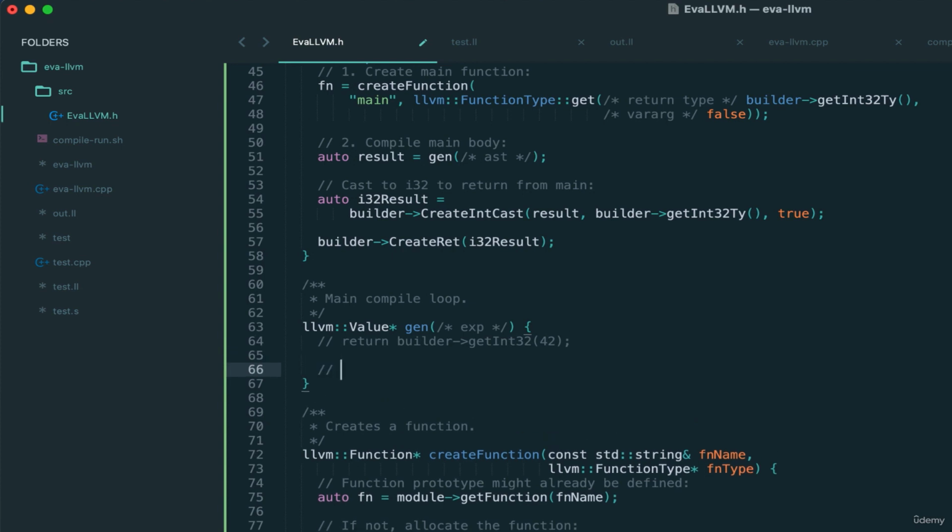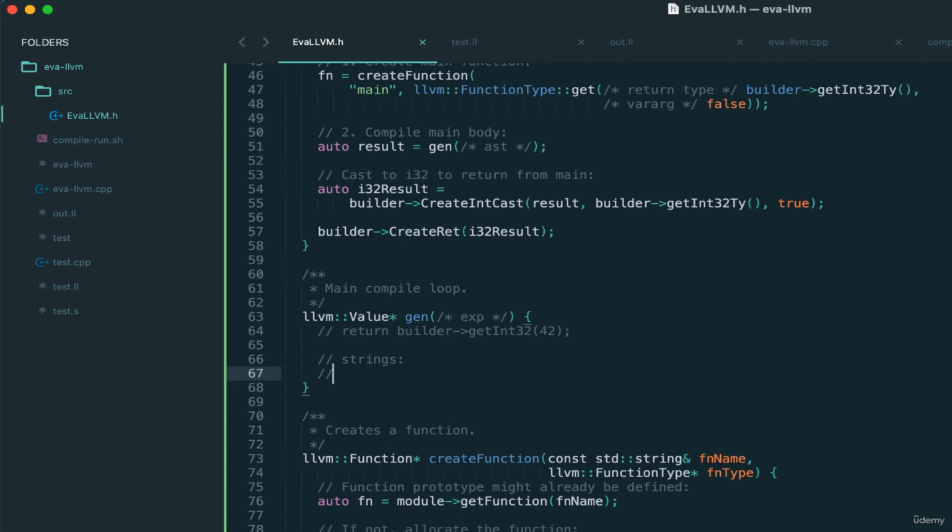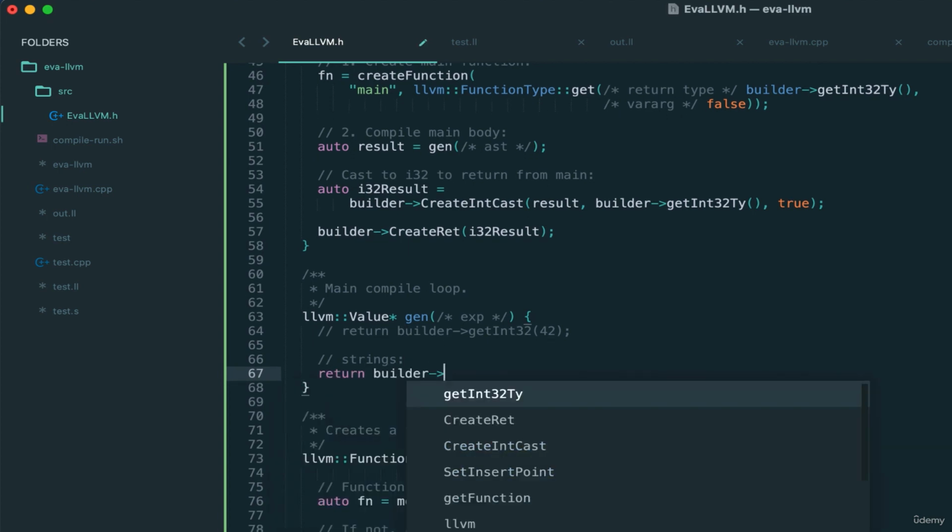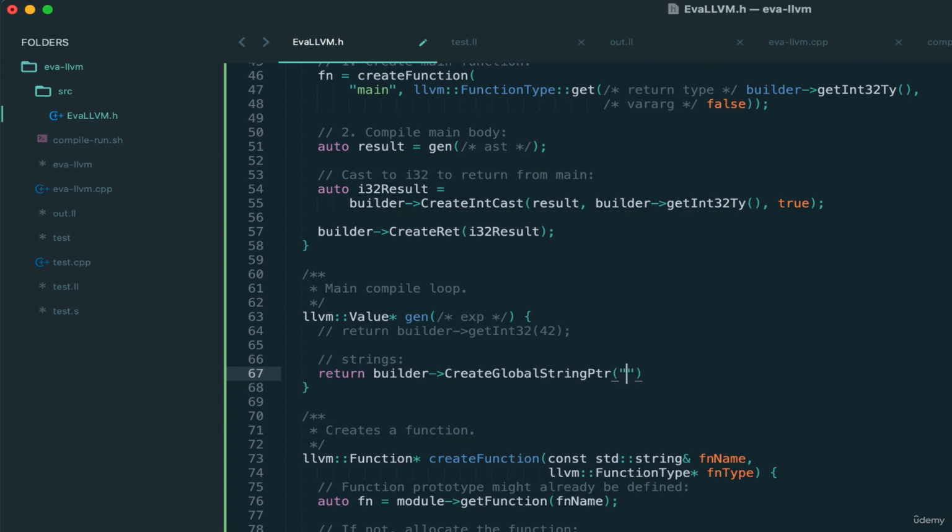Exactly the same, we will hardcode today just the string hello world, until we have a parser that accepts actual expressions. For now, we just need to understand what the string looks like. Now, all the literal strings, that is the strings containing only characters, are considered global strings. And for this, the builder has a method called create global string pointer, where we pass the specific string.